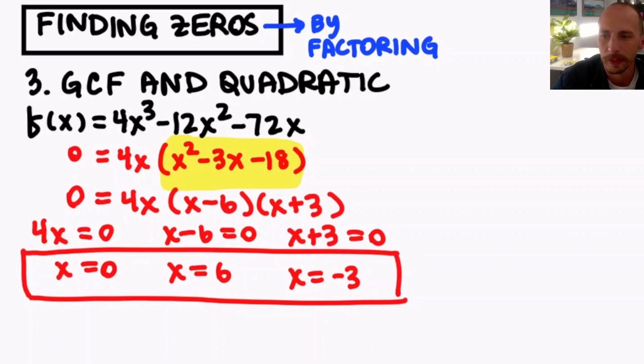And you know, there's another one of these, but I think I'm going to skip it in the interest of time because this is the type of factoring I know you're already good at. If you made it this far, it's because you can find two numbers that multiply to this and add to that. So let's keep it moving.